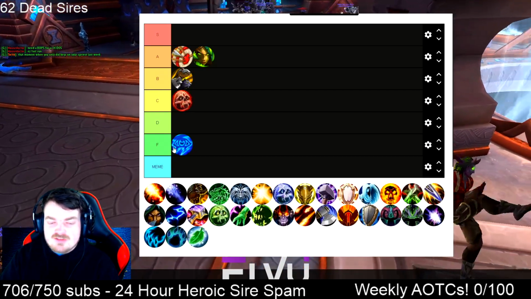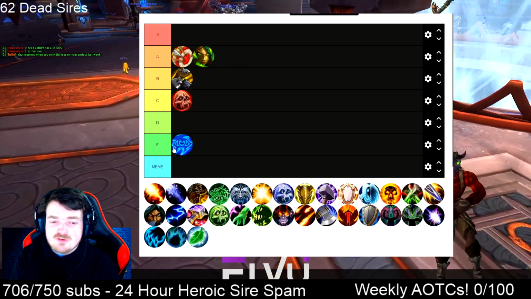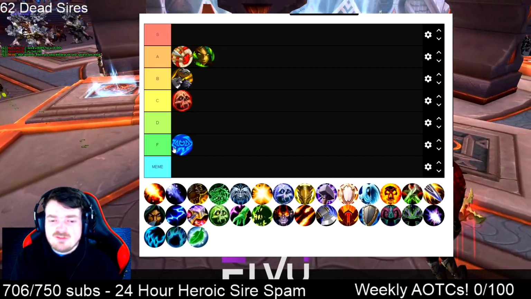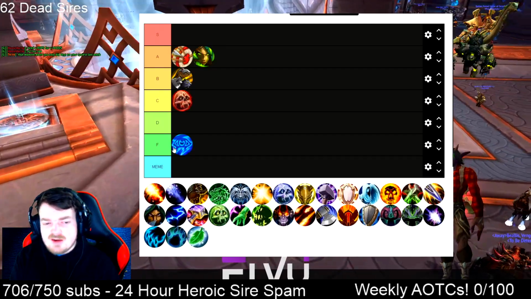It's just a hard class to grade. For the Arcane Mages that we have gotten in, they haven't performed well at all. And generally speaking, if they do somewhat well on other boss fights, Sire damage is always a lot lower. So you can't really go off their parses on other fights because Sire just plummets.